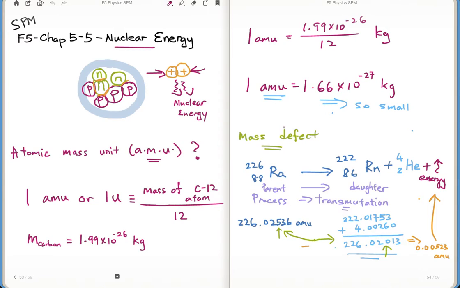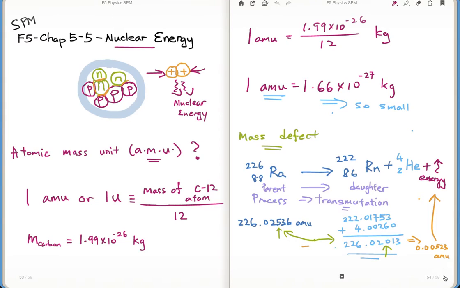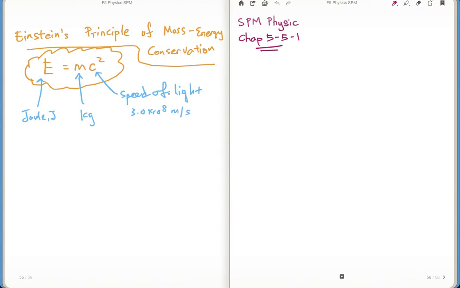We found out the mass of one carbon atom and how to convert it into AMU (atomic mass unit), which is the mass of one particle over twelve. Then we've gone through the mass defect and eventually the Einstein principle of mass-energy conservation E equals mc squared. Now I'm going to show you how to use it in one of those model questions.